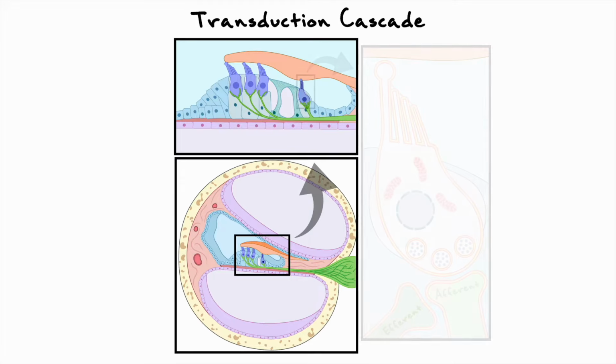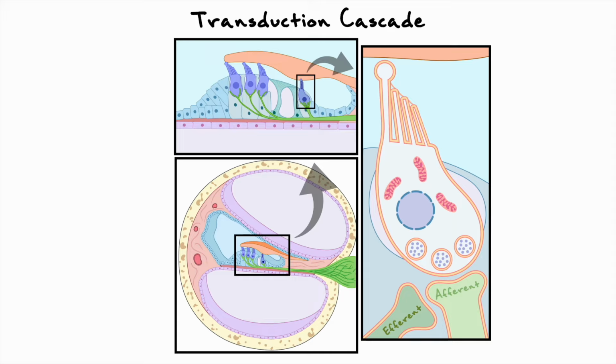Accordingly, we'll need to take a closer look at these hair cells. Since the inner hair cells are the ones that transduce sound, we'll focus on them during this conversation, but most of what I'll say still applies to outer hair cells. So, hair cells can generally be divided into two main compartments.